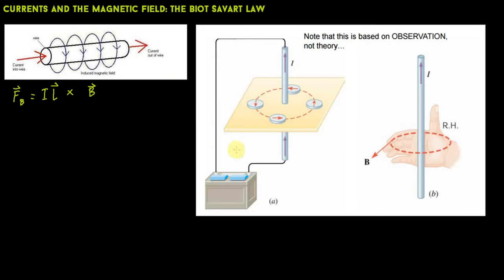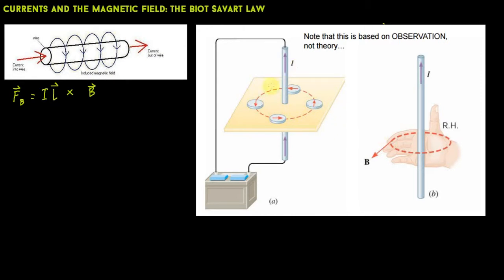So how did we even figure this out? Well, this guy called Oersted, who has a weird spelling of his name that I never would have expected, must have had a bunch of compasses and also wires with current running through them, and he found that when you have compasses around a wire with current, instead of lining up with the Earth's magnetic field, they create this closed loop. And this is the basis of what we're saying over here, that current flowing through a wire creates closed loops, or circles, around the wire.